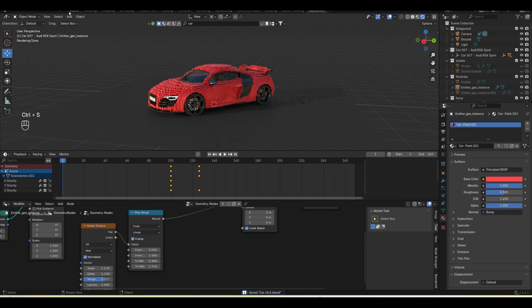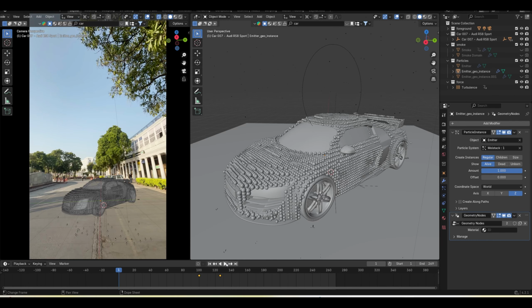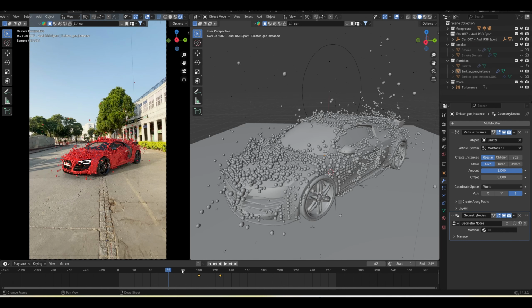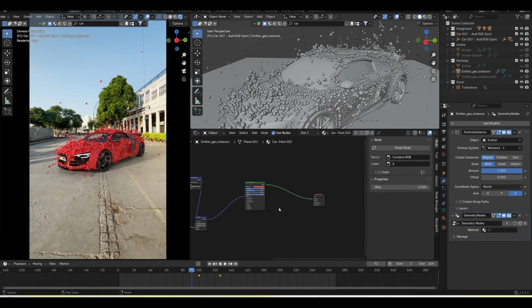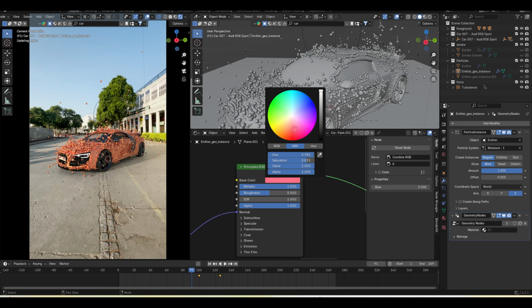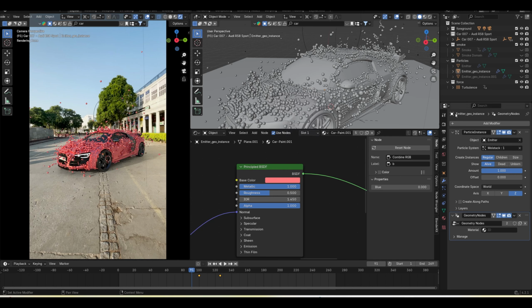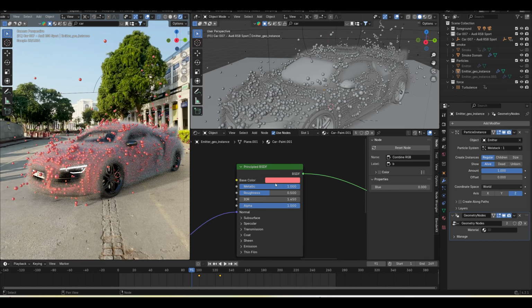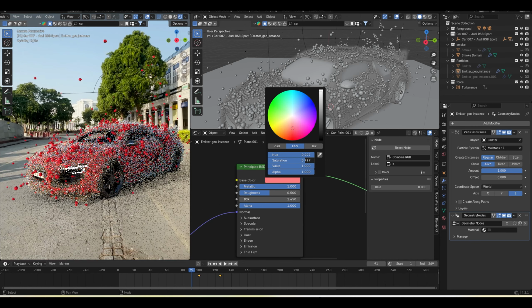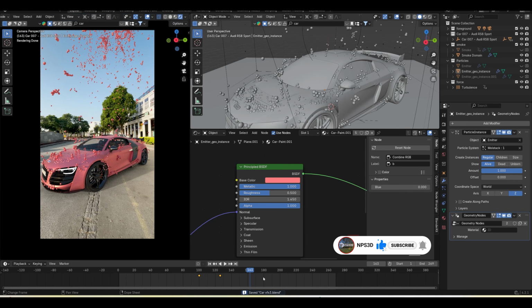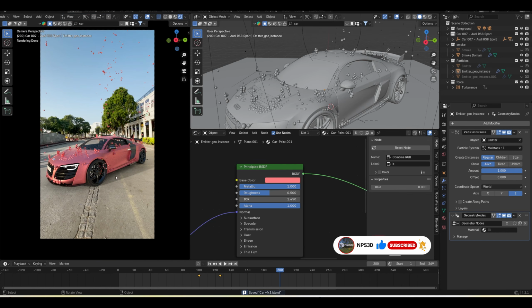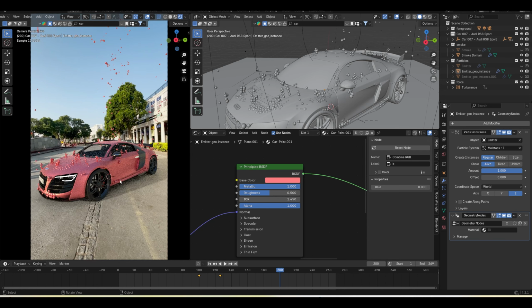So let's go to the layout panel in starting and enable the rendered mode, and let's go a couple of frames forward. Let me go to the shader editor and let's change the color to something else. Like this is also looking really nice. Also let's enable the smoke domain, so you'll notice this is looking really nice. Enable the saturation. This is looking nice. I don't know what you feel about this, but overall this is the idea for creating this visual effect. I hope you enjoy this.